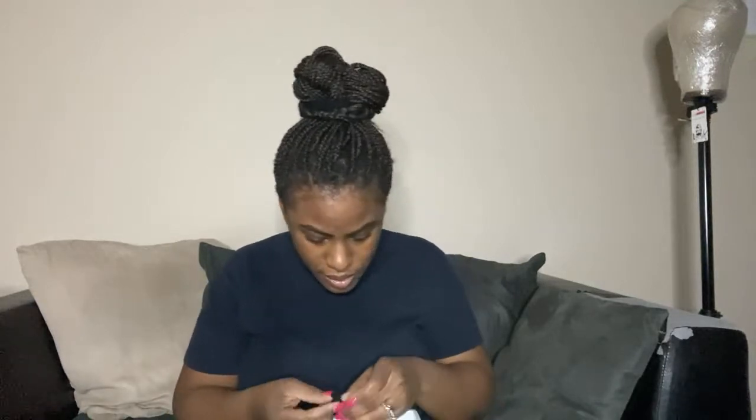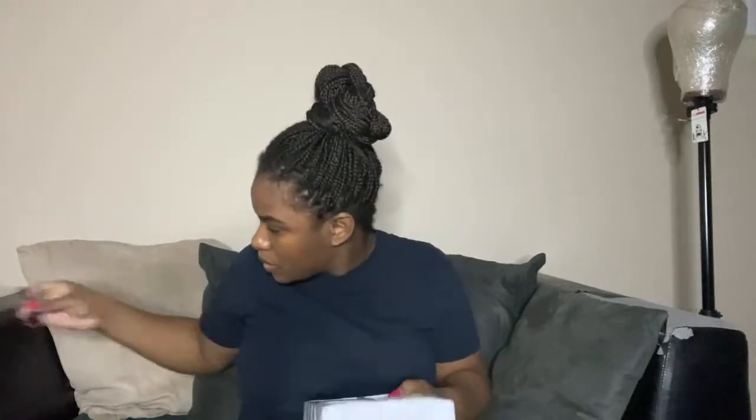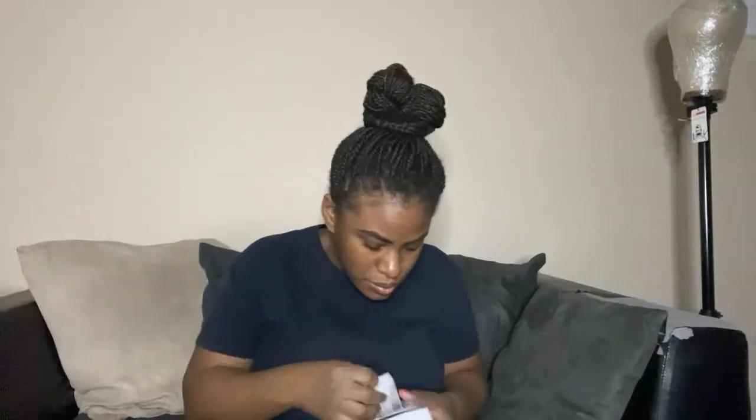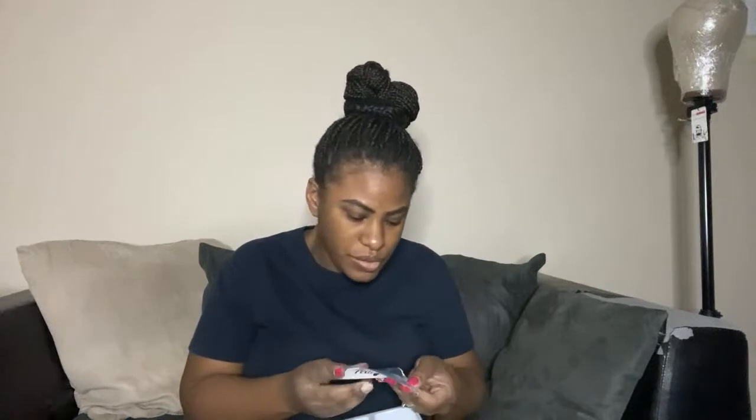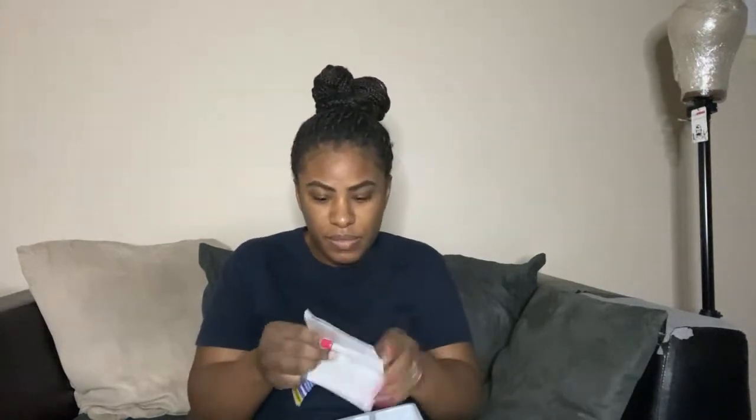Okay, USB cord. And this is the pad remover. So this is to remove the pad. A little small tube. Of course your manual so you can know what you're doing. Definitely read this, because you're gonna have to read that, definitely.